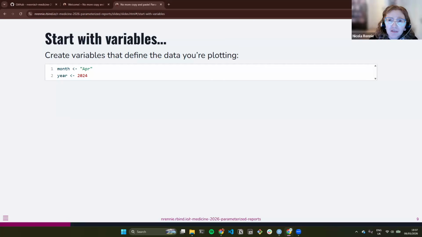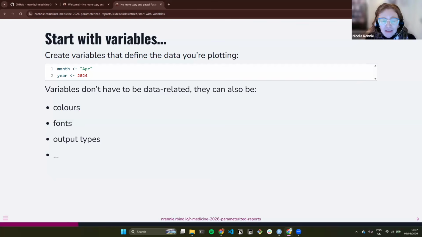Okay, so rather than try to parameterize it all at once and jump straight into functions, what you can do instead is create your initial plot, then take out the parameters, stick them in variables, and then put it in a function. So it's step by step. Don't be put off or scared by thinking, oh, I have to write functions straight away.